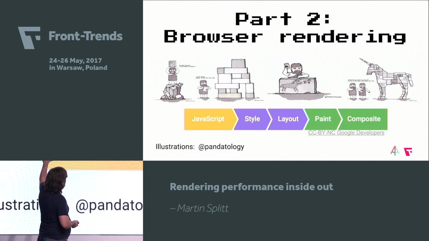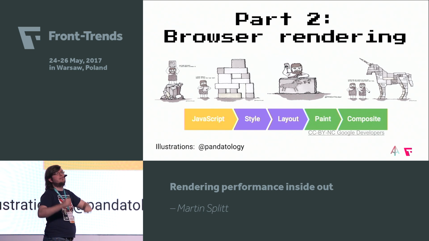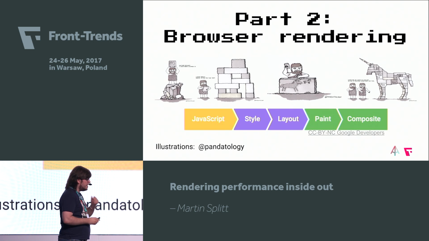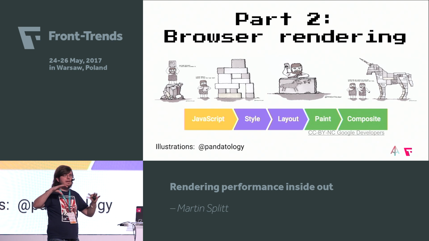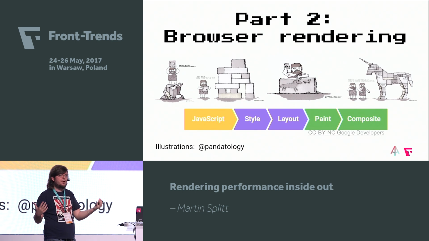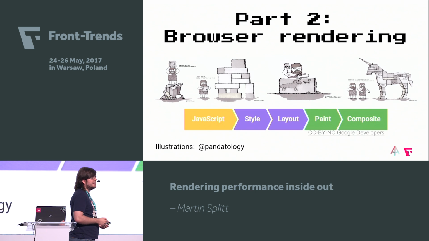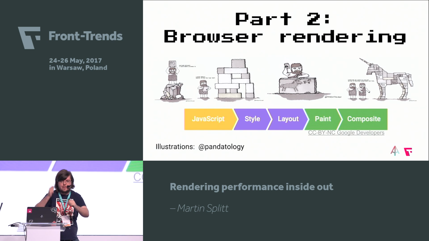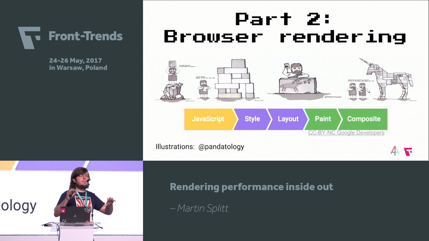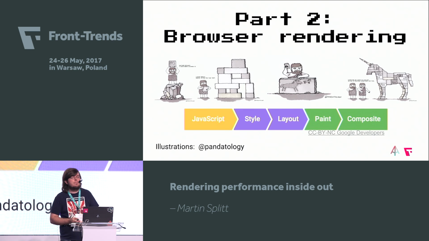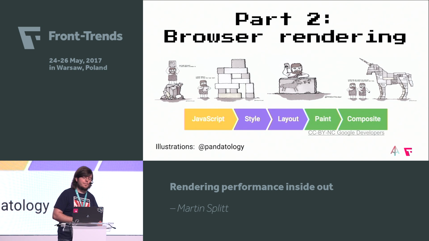Anyway, basically the browser at some point comes from the network, or the server goes, here is a bunch of text. Let this be your manifest of making things happen on screen. And then the browser goes, here's a headline that is 25-point size, and then here we have, and it has to arrange them and figure out how large things are and what kind of content there is. And then once it has figured that out, it's going to start painting, which is brilliantly illustrated by making unicorns, chiseling them into stone. And then once we have all these building blocks together, we can put them together by compositing them to the full page. Boringly enough, that's also called style, layout, paint, and composite, but just for the sake of completeness.